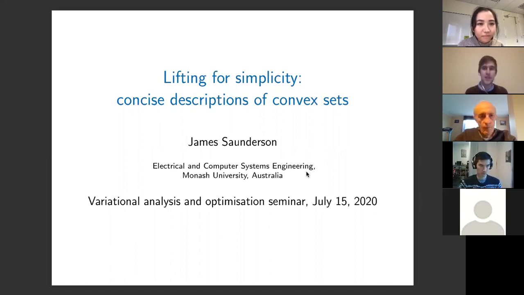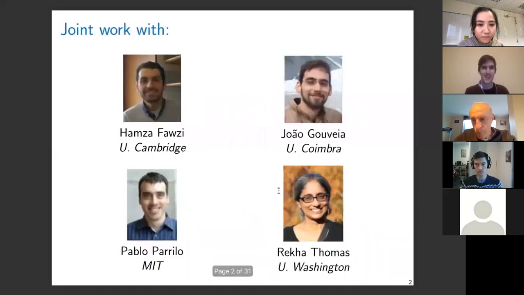But it's a talk based on a survey paper that I put together with Hamza Fawzi, Gouveia, Pablo Parrilo, and Reka Thomas that we put on the archive earlier this year. And so the idea is that it's a more high-level talk and hopefully relatively accessible to people with different levels of background and interest in the kinds of things that I'm going to be talking about.